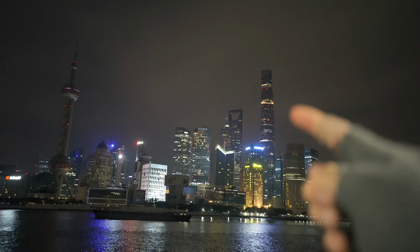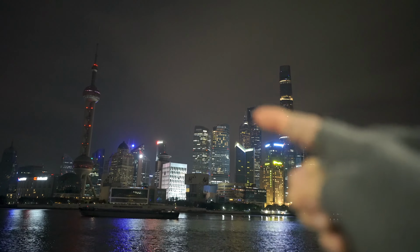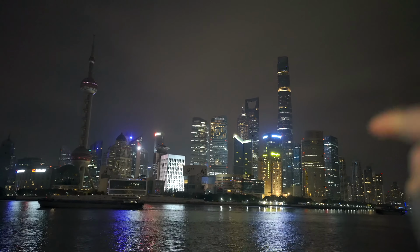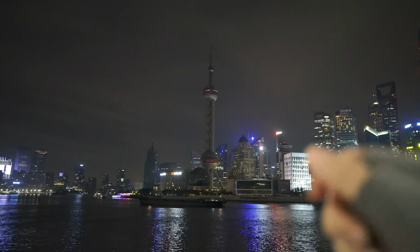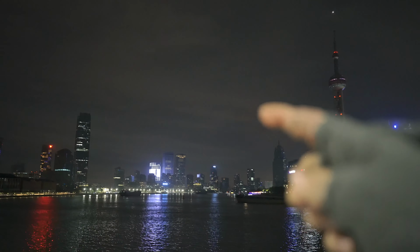This one over here is the second tallest tower in the world. It's the Shanghai Tower. This is the bottle opener. If you see, the shape looks like a bottle opener. Next to it, Jinmao Tower. Many people's favorite tower actually, especially if you're on that side. Then these two are the IFC towers. And of course, without this one, it wouldn't be the same. The Pearl Tower. And this one over here is the Live Alike Tower.